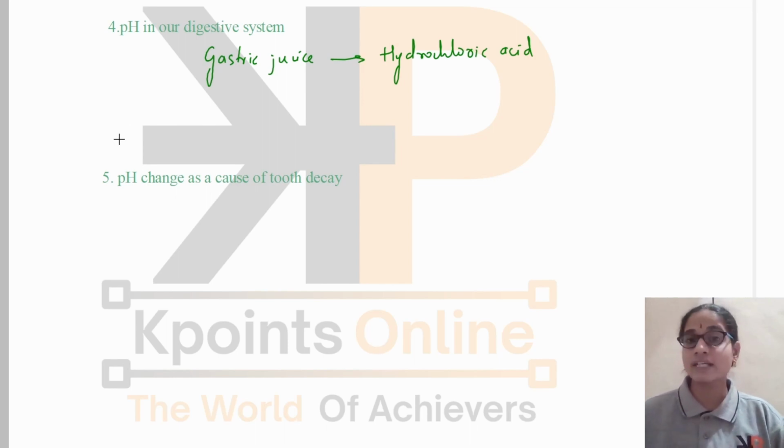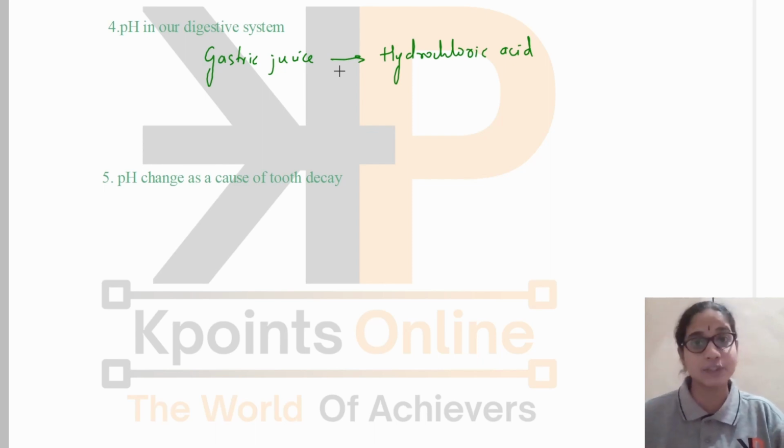And also, when digestion takes place, there is a requirement of digestive enzymes. Those enzymes are active in the presence of this acid. When this acid is present in our stomach and the pH of the stomach is maintained properly, then those enzymes will work. If there is indigestion, there is a production of excess gastric juice or excess hydrochloric acid in our stomach. It causes pain and irritation in our stomach.